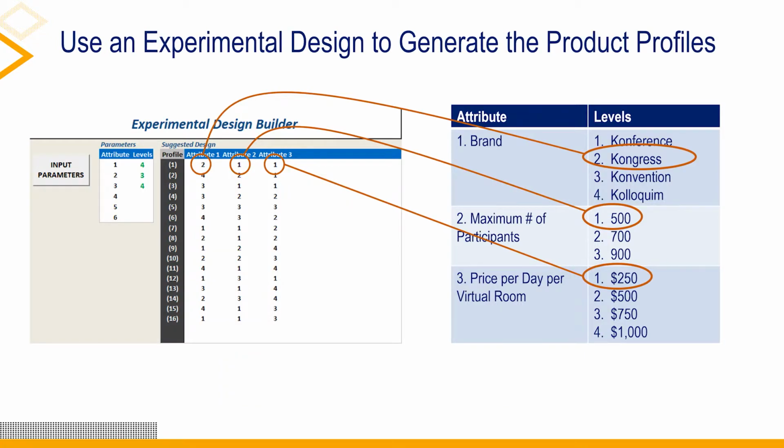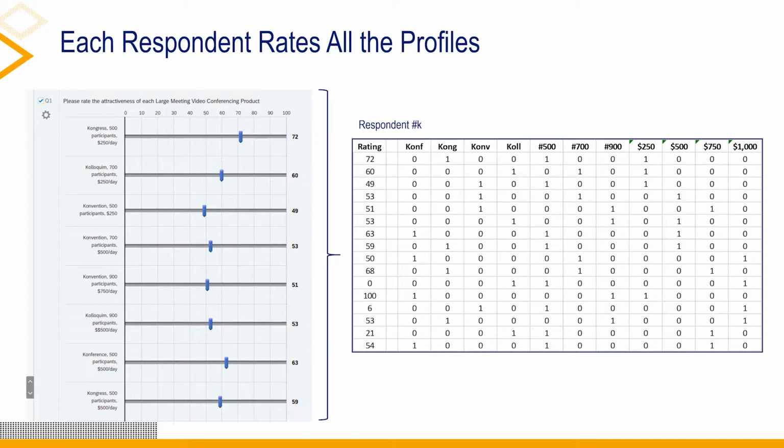Assuming each attribute is independent, a 4x3x4 design requires a minimum of 16 product profiles be shown to a respondent. The 16 are cleverly selected, usually using tables defined decades ago. Each respondent rates all 16 product profiles. DIY software such as Qualtrics can be used to collect the data. To the left is what a respondent sees if you use Qualtrics to collect the data. The respondent rates each product.